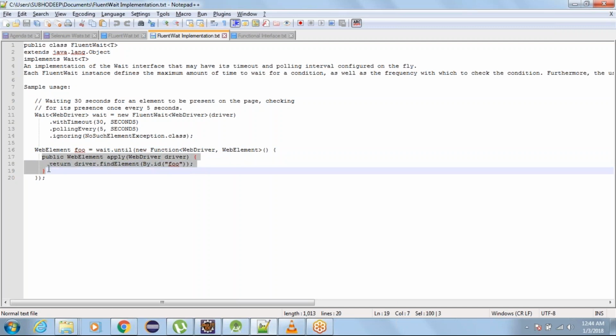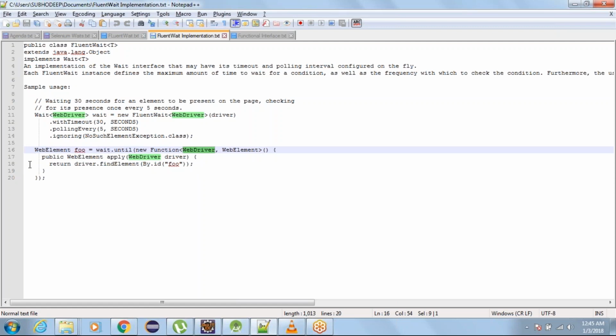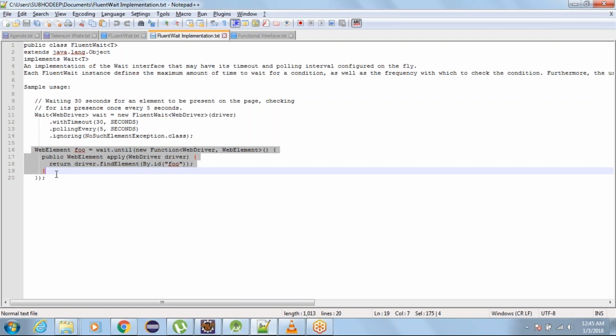In this example, this function is searching for a particular element of a web page with id as foo, and if it is finding that element with id as foo, then it is returning this web element, and the return type of this function is web element. That's why the second parameter of the main function is the web element and the first parameter is the web driver. So this is the example of Fluent wait with sample code.